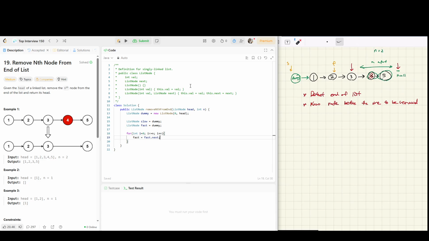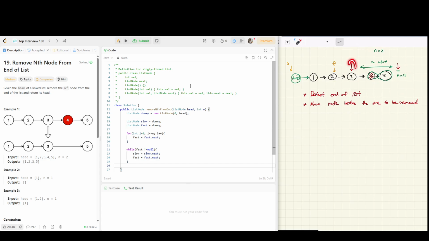And then while fast is not equal to null, we simply move both slow and fast by 1. Now that is what we have.